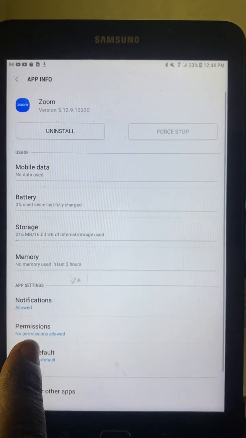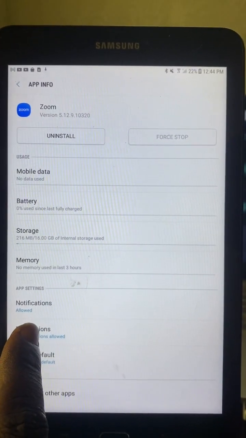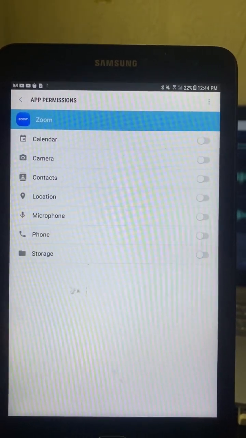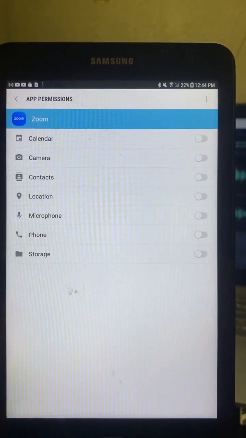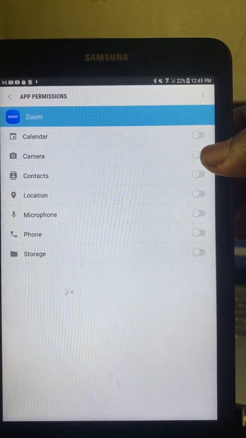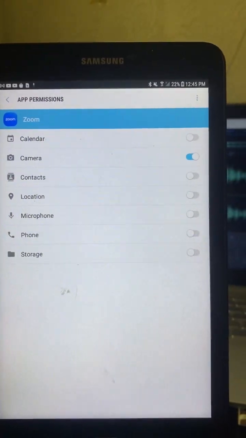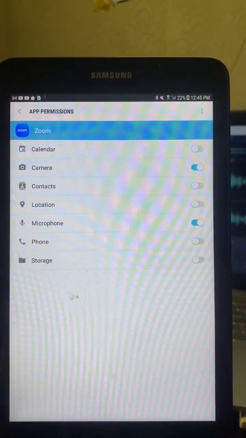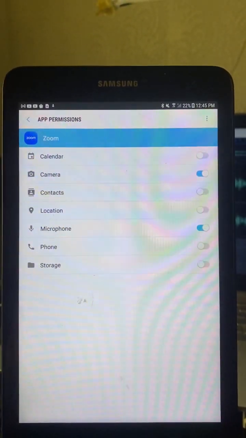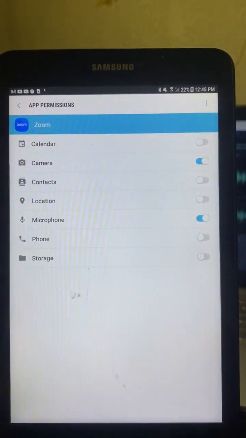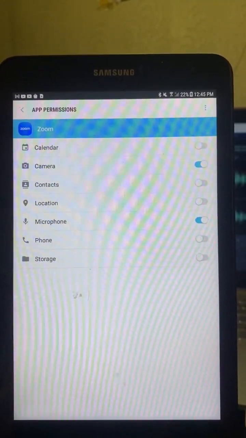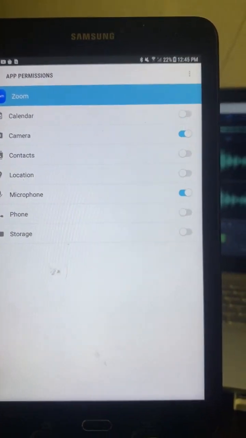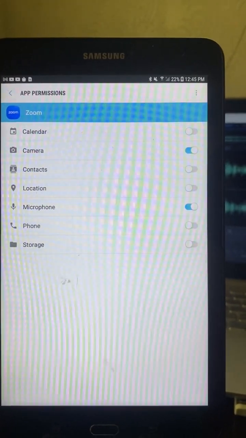Once you select it, you find permissions from the list of options that you have there. Click on permissions, and there you can choose which permission you want to give it. Here we're interested in the camera permission as well as the microphone permission. So it is important that these two are given access so that it will be able to access your camera for video, and at the same time your microphone for the audio.